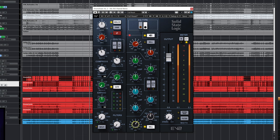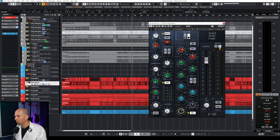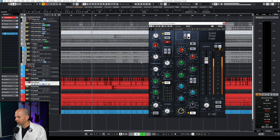So let me see. I'm gonna go just below 200 hertz. Let's boost this up so we can really hear what it's doing. So there's something I'm noticing in this snare drum. I like where this is sitting in terms of the power, but there's this ring. Did you hear that? There's this almost kind of annoying ring that's going on. And it was just above 200 hertz. So let's try to take care of that.